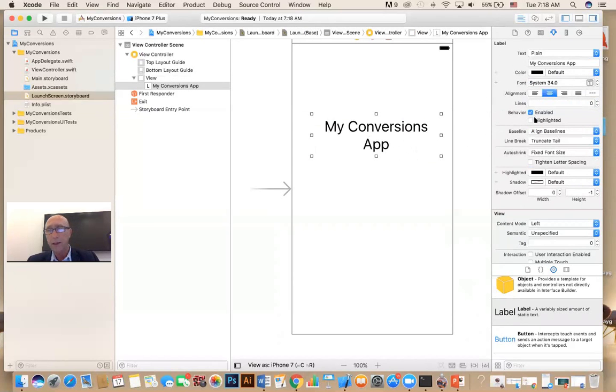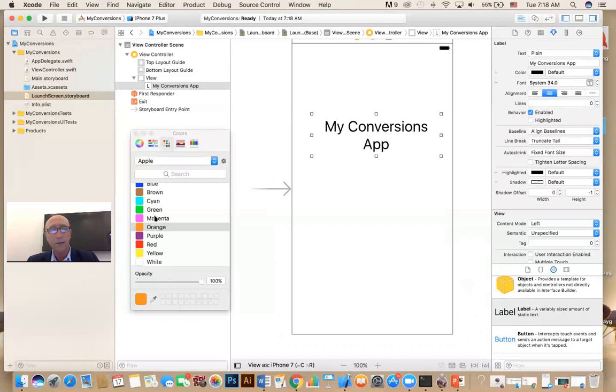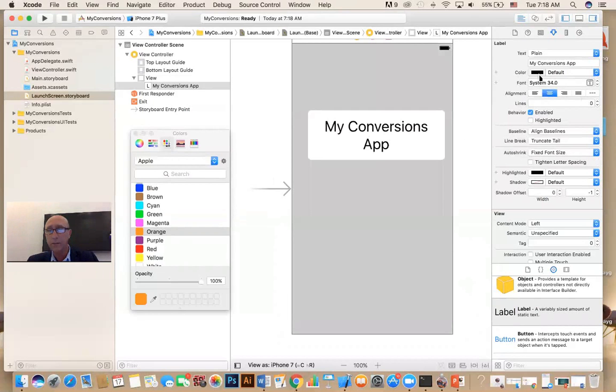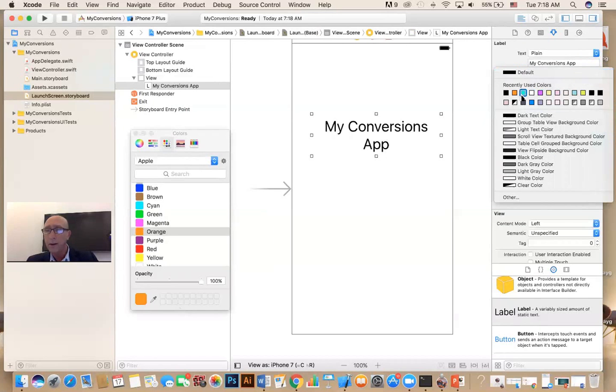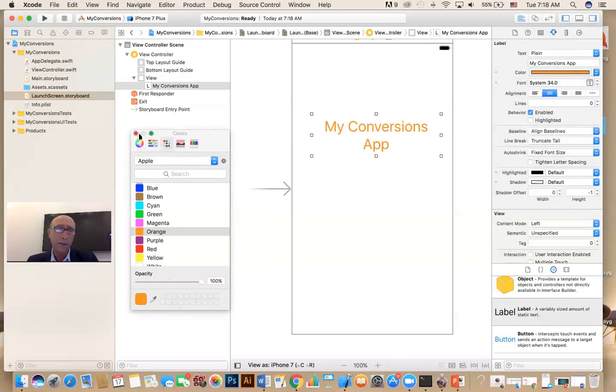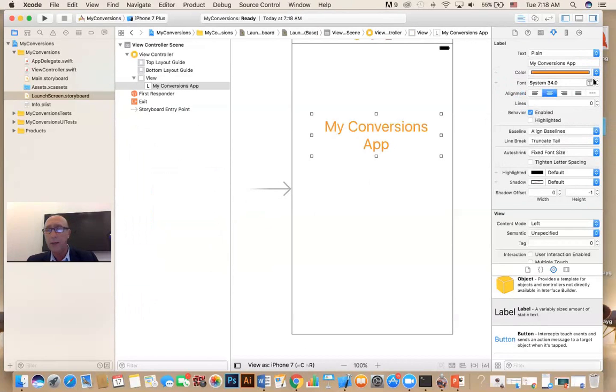The other part here, you can change, of course, the color of this label, okay? So we can make it, all right, make it orange here. The text, we make it orange. And then white. Okay, why is this not doing it? All right, let's do it from here. Okay, let me close that. So I make it orange, and I'm going to make it also bold. Style, make it bold. All right.